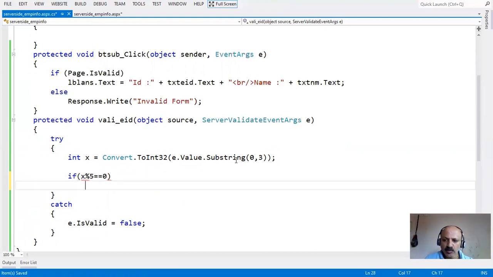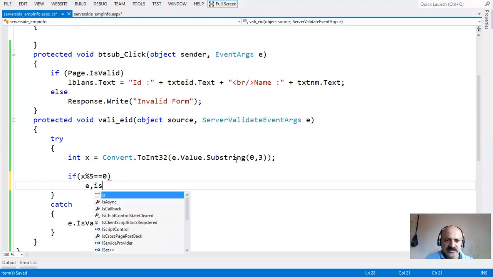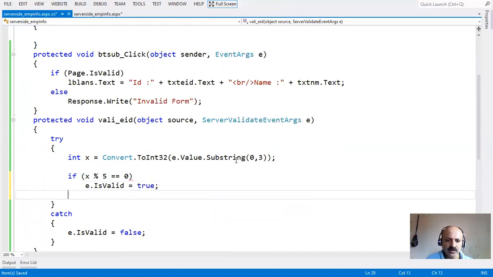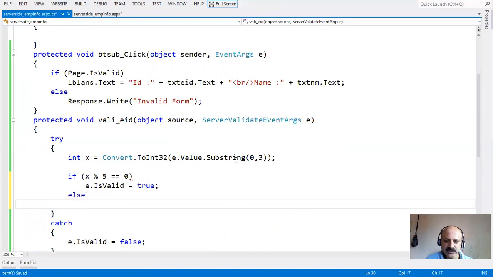Then our employee code is valid, otherwise it is not valid. So e.IsValid returns true. Okay, that is simple. We have to provide the logic. And in the else part, e.IsValid returns false. So if you enter a number divisible by 5 with remainder 0, then that employee code is valid, otherwise it returns false.